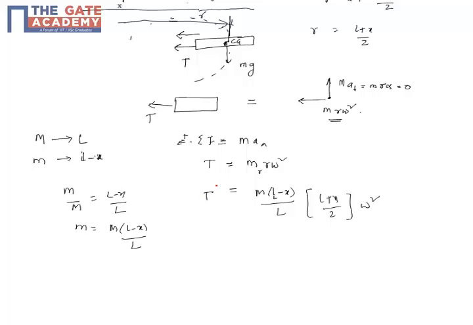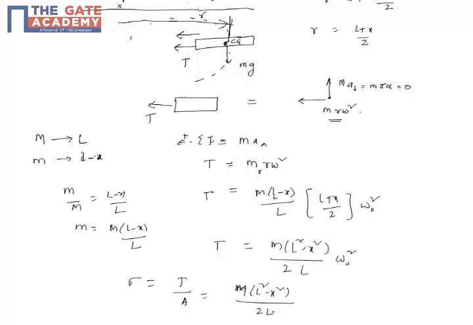this is the tension, the force exerted by the left side of the body on the right side. So this value we get, T equals M times L square minus x square by 2L, times omega naught square. We can use omega naught because that is what is given. So what is the stress? The stress is tension by area, which is this force that provides the normal inertial force, divided by A.